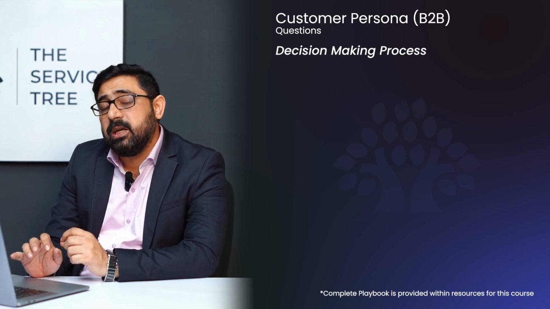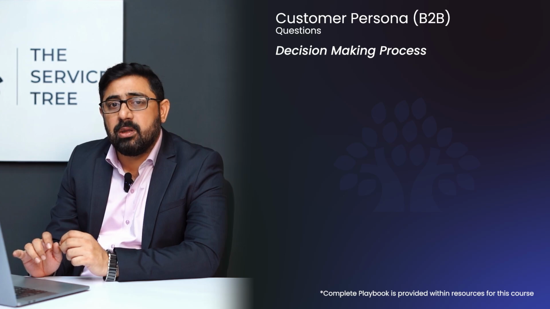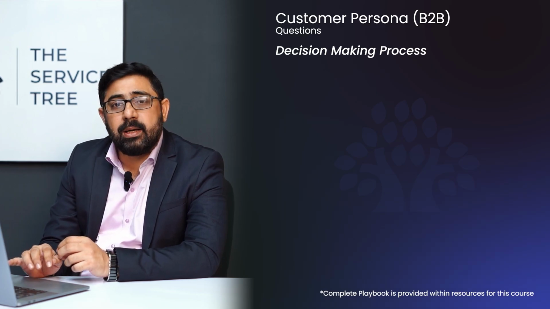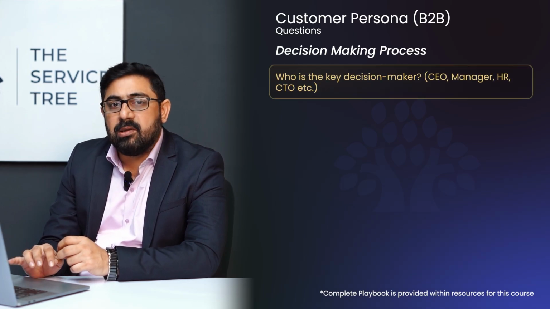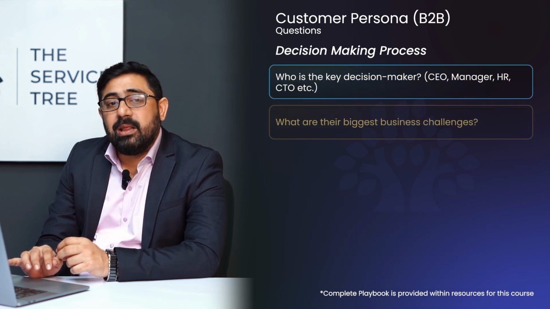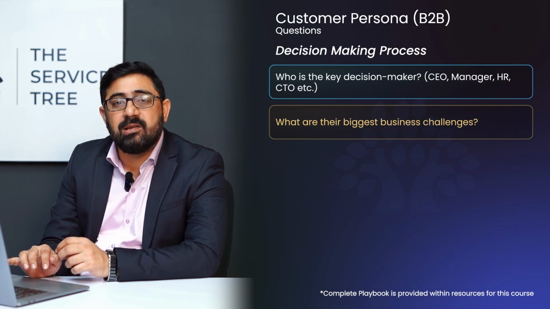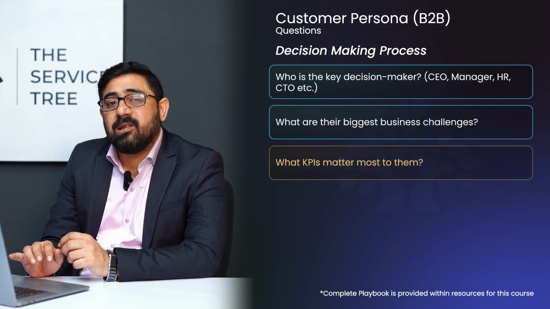Remember, when you are going for a B2B customer, you need to understand that there will be an organization, and they will have certain organizational metrics. There will be certain teams or committees or boards who will be taking these decisions. So for that, you will have to identify who is the key decision maker. It could be their CEO, their manager, some HR or CTO or any other person. And within those domains where your services are required, what type of challenges regarding their businesses are they facing at the moment? What type of KPIs matter most to them?